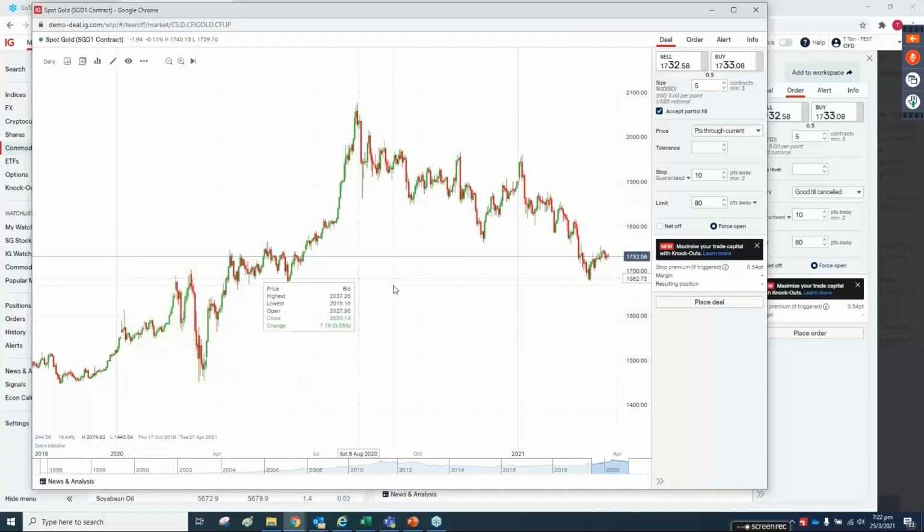Delete everything. Okay, so let's take a fresh look at this. Now, we can see that gold is now firmly in a downwards mode. First suspicion here, I'm actually going to verify: is this high higher than that high? All right, so this high is 1965.29, and this is 1959.20. So this is 65 and this is 59. All right, so this is a lower high. So Dow theory still holds: lower highs, lower lows. It has been making pretty much lower highs all the way here and lower lows all the way here.